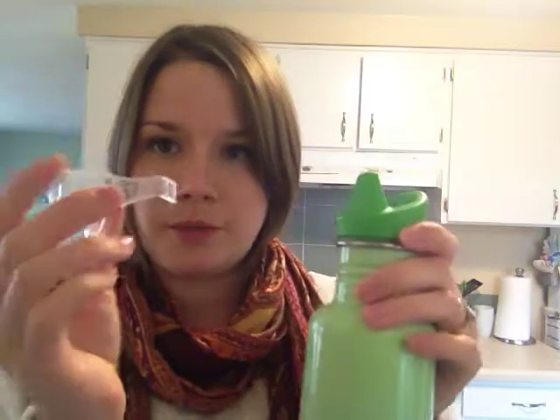Another one we have is the Clean Canteen. I bought this locally for about $17, but you can find it on Amazon as well. It has a little cap if you're taking it out and want to keep it clean. It opens up and has an inner valve that I do use on this one. This is the one he carries around the house at night and he's not always the best at keeping it upright, so it's pretty good about not leaking. It can leak a little bit if it's upside down for a long time — you should expect that of any sippy — but it's pretty good. They also sell it with a sports top you can screw in, but I felt you couldn't get it clean enough because there's a little ring inside that could hold water. So we just use it as-is. We like the Clean Canteen.